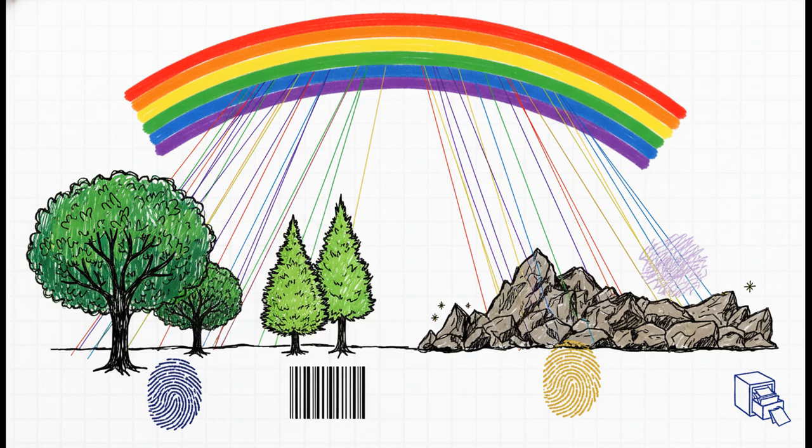And then there's the superhero, the hyperspectral sensor. Forget a few color bands. This thing sees in hundreds of super narrow, continuous bands. It doesn't just see green, it sees hundreds of different, distinct shades of green. This gives it the power to create a unique spectral fingerprint for almost any material on Earth. We're talking about not just seeing a forest, but telling you what specific kind of trees are in that forest, or finding a specific mineral deposit from orbit. The catch? As you can imagine, it creates an absolutely staggering amount of data.